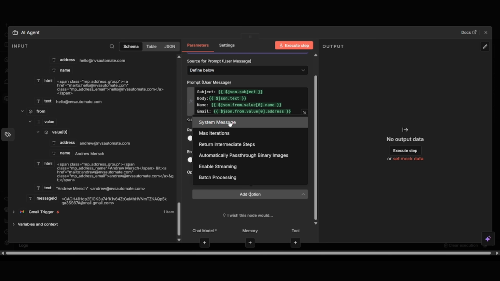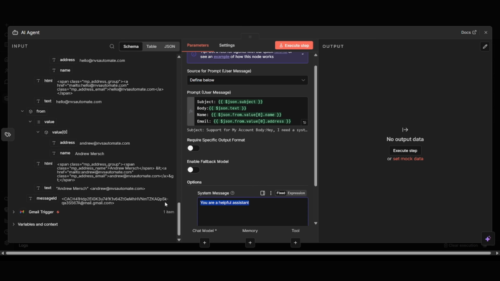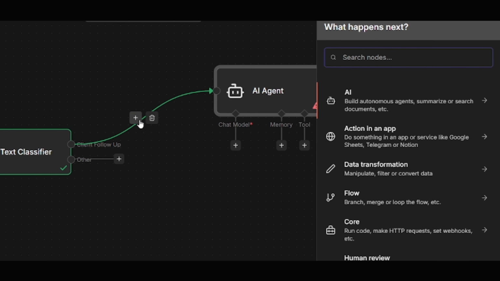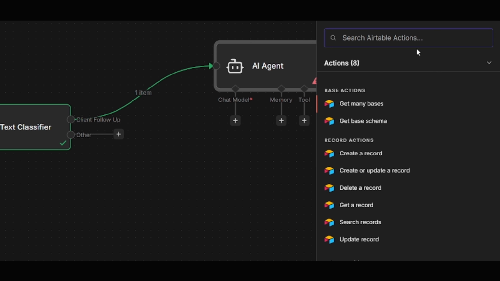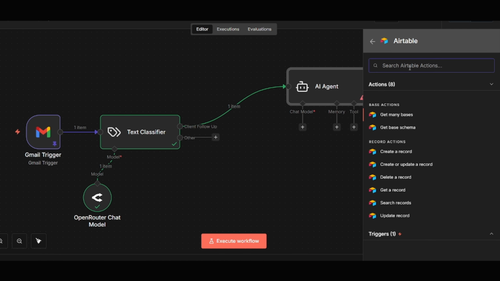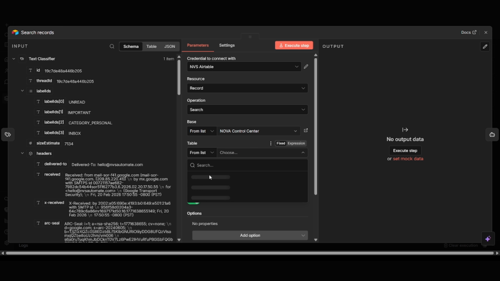So now we can go ahead and add a system message, and this is basically telling the assistant what it is. For all of my internal AI agents for my company, the assistant is called Nova. Now I already set this up before, but what I'm gonna do next is reference an Airtable that I created that tells my AI agents exactly what their role is. So let me go ahead and pull an Airtable node, and we're gonna be extracting all of the information that the LLM needs to reference about its personality. So I'm going to be pulling from the Nova Control Center, and we're going to be pulling the personality.